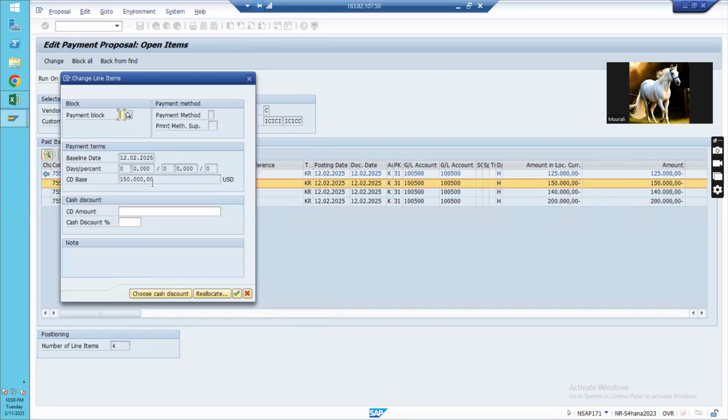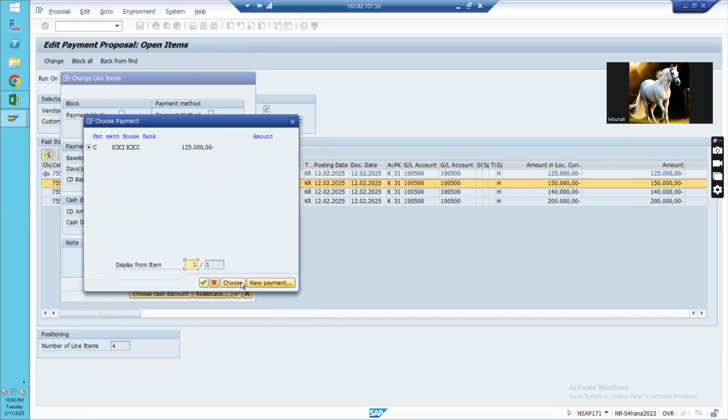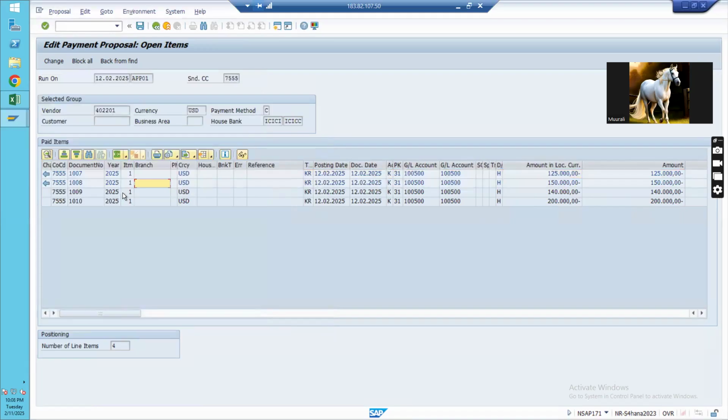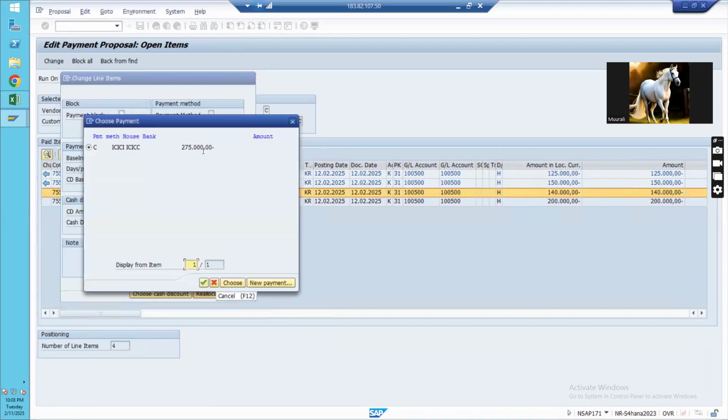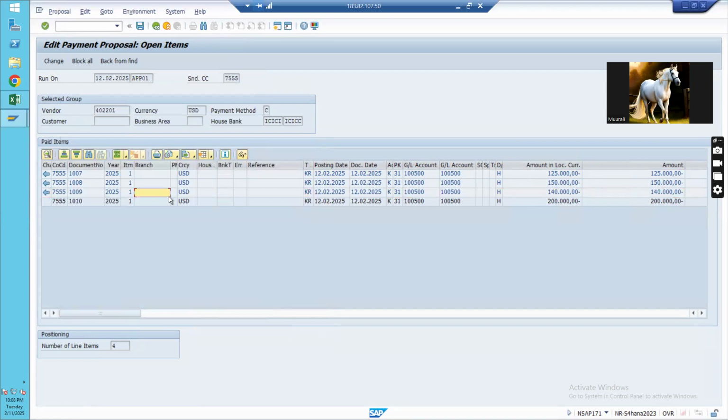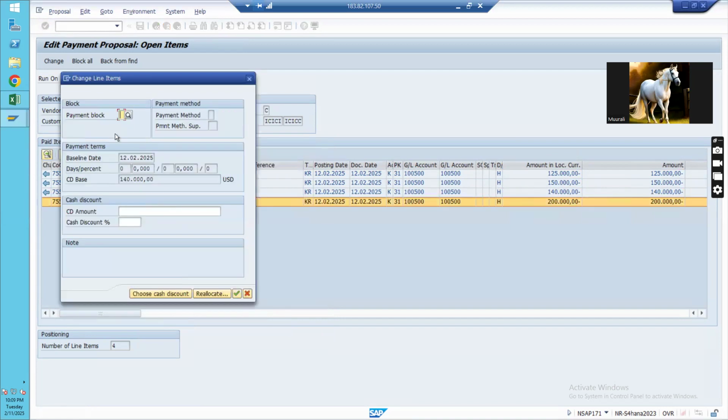Double click again here. Click on reallocate. If you want to apply a new payment method, select new payment. I want to continue with the same payment method for the second line also. Double click here. Click on reallocate. I want to apply the same payment method. Double click here. Now the fourth one, I'm trying to block it.